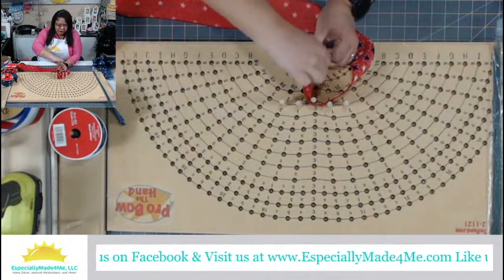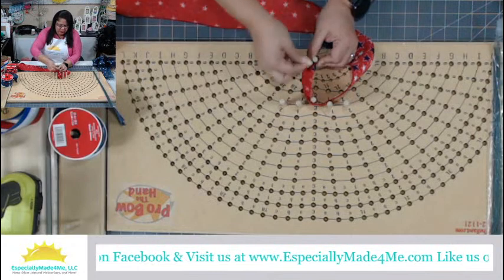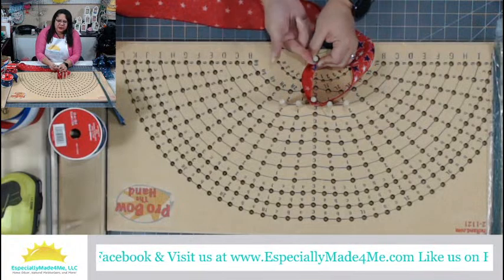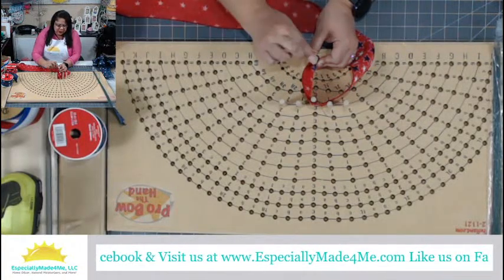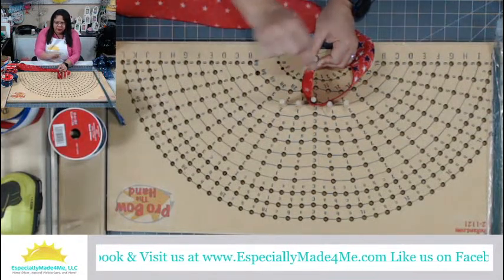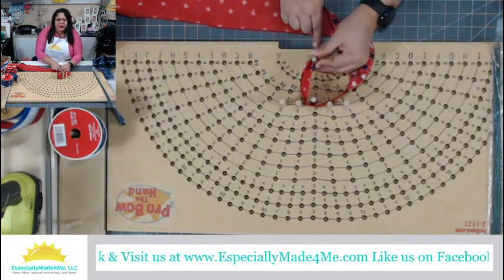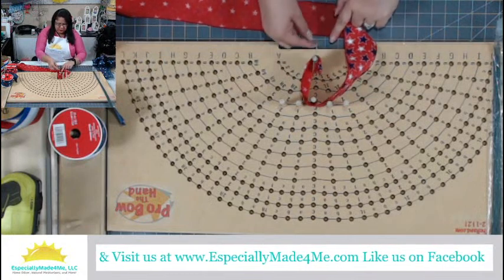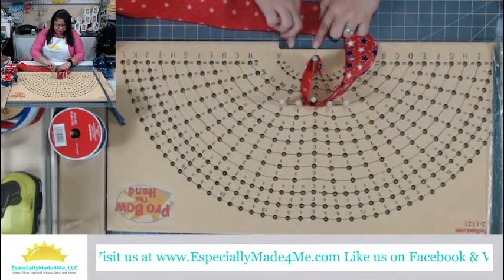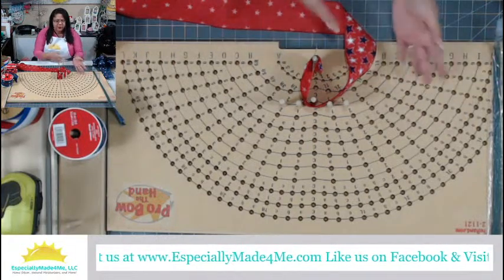Whatever makes it easier for you. There's really no specific way. I do recommend wrapping it right on top because it makes it easier for when you have to unravel it later when you're done. And that end, I don't know if you can see that there, I normally just twist it up and fold it on the top of that, so that way you can easily grab it and go around. This other one going down, you're going to wrap it around that nail that's down here. Just go around once, and then you just grab it and tuck it under. And that is it. You don't have to hold it or do anything else with it. And then from there you just work on your bow.